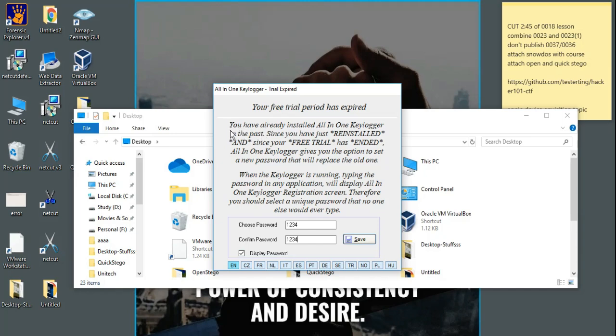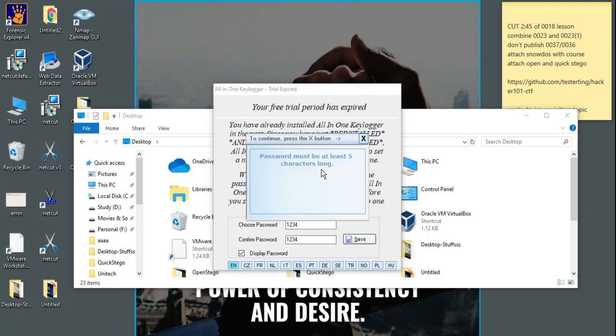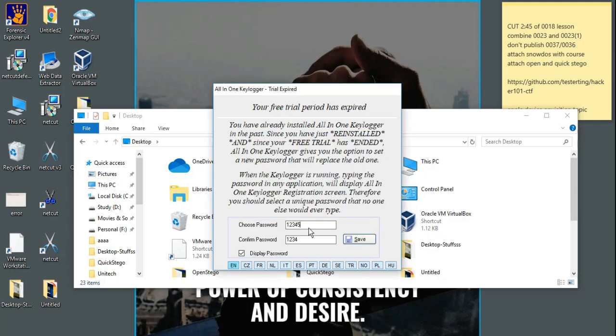See, it says when the keylogger is running, typing the password in any application will display the All-in-One Keylogger registration screen. Therefore, you should select a unique password that no one else would ever type, right? Now click on save. It says password must be at least 5 characters long. So okay, 1 2 3 4 5. Click on save.